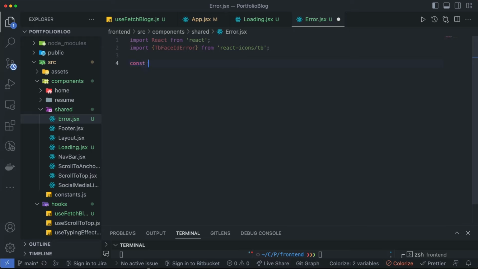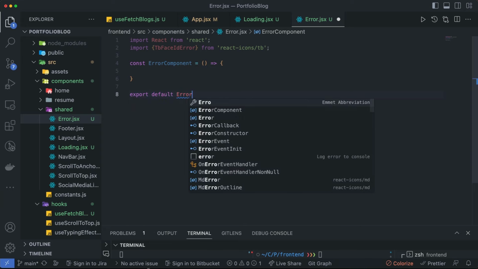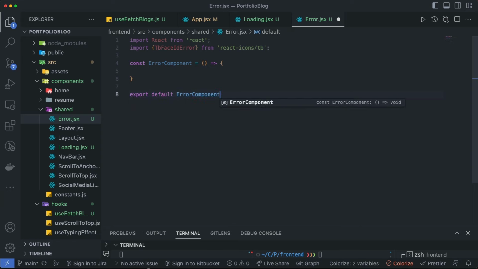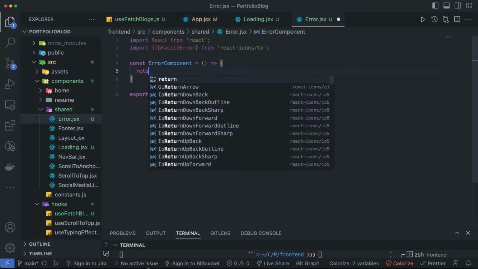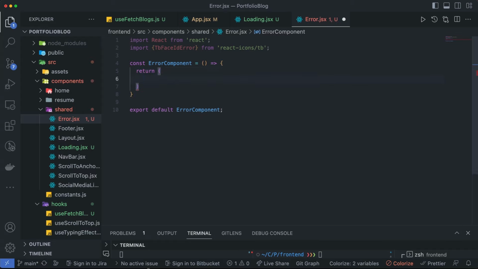So now I'll define my error component, and I will export this as default. Let's go ahead and return this.